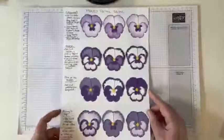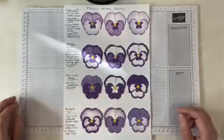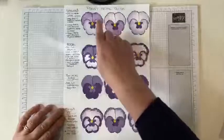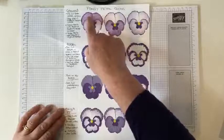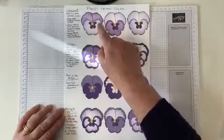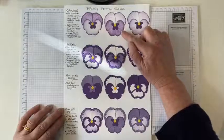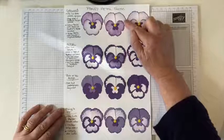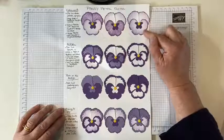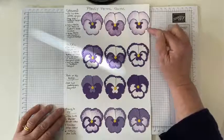Now, using the dies only, I have made a variety of different flowers and how you can do that. So if we take it from the top, I've coloured the white paper here and just coloured the edge of it on this one so that it is a white and purple pansy. This is the reverse where I've coloured the top, the bottom, and left the top white. So again, it's a white and purple pansy. Again, another white and purple pansy, but this one I've only coloured all the edges and highlighted the very rims.